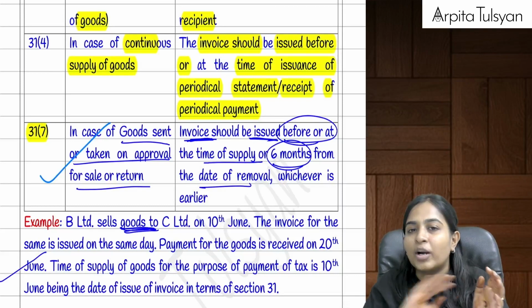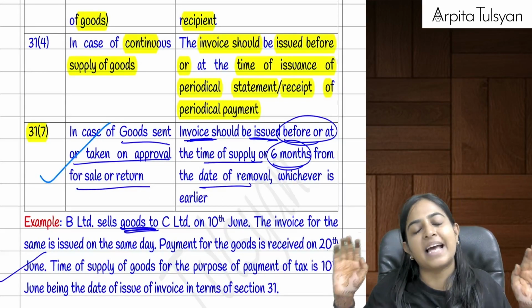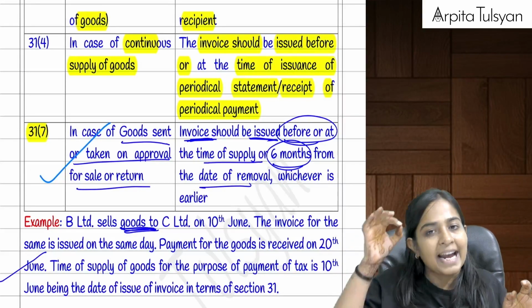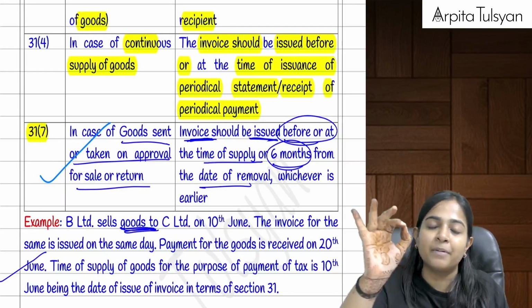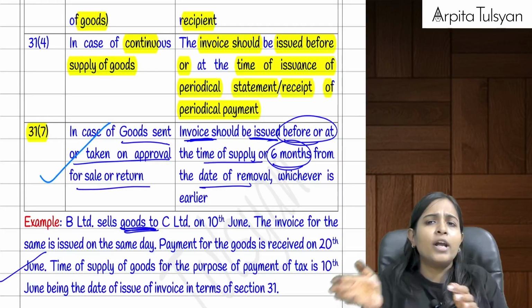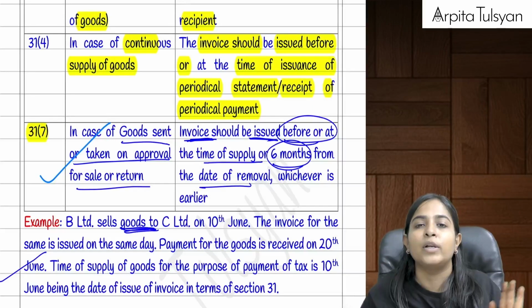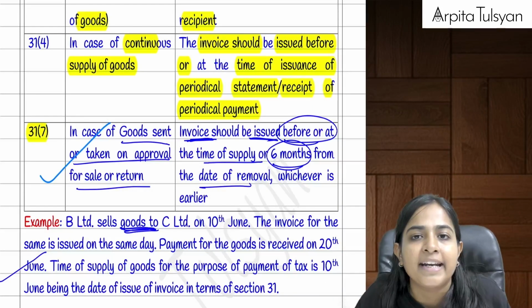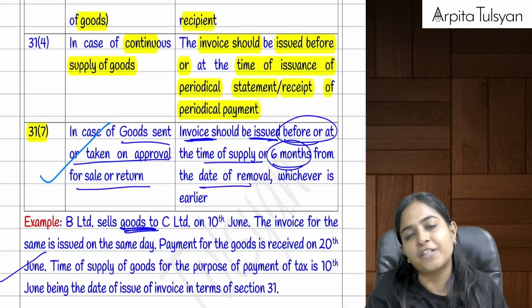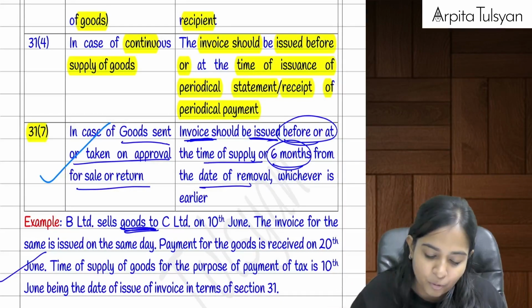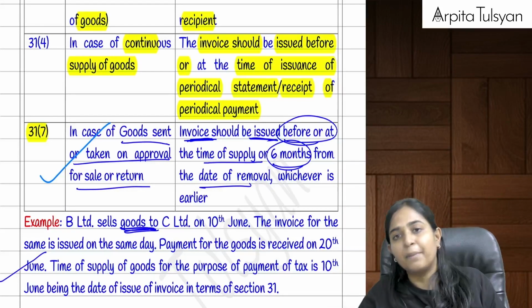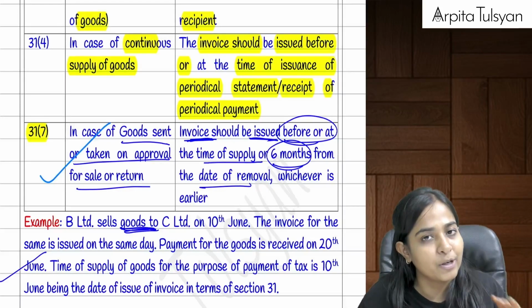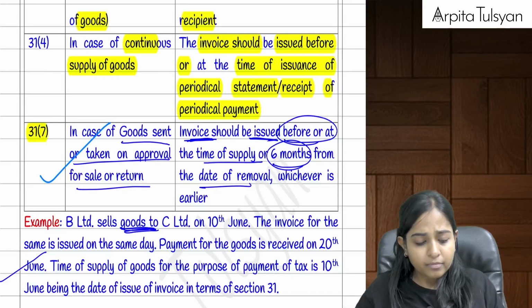Okay, if you do not tell me anything for a period of 6 months, I will deem it to be a yes, and at the end of 6 months, I am required to issue you the invoice. Or if, let's say, you are very punctual, you are very systematic, and you give me the approval in the next 15 days itself, then on the date of supply, that is on the date of that particular approval given by you, maximum by that particular day, I am required to issue you the invoice. Are you clear with this?